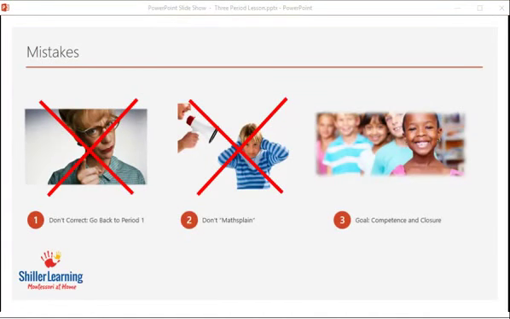Montessori says, teach, don't correct. The beauty of the 3-period lesson is that it removes the stress of teaching. With Montessori and ShillerLearning, it's not the parent's job to correct. Instead, it's the parent's job to help students recognize and fix their own mistakes. Make a mistake? Go back to period 1. Children will eventually recognize their mistake and fix it themselves.